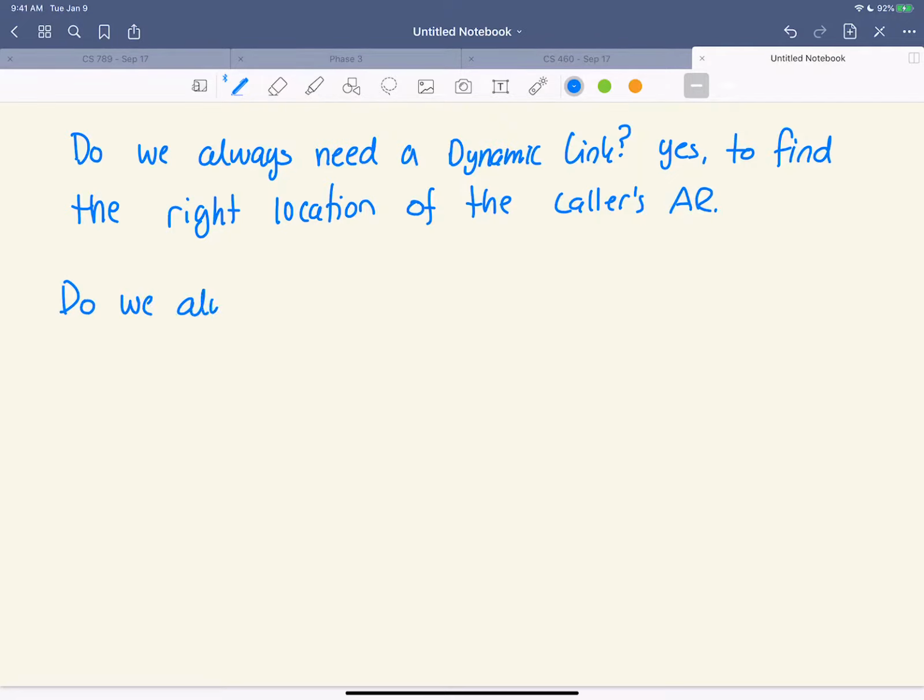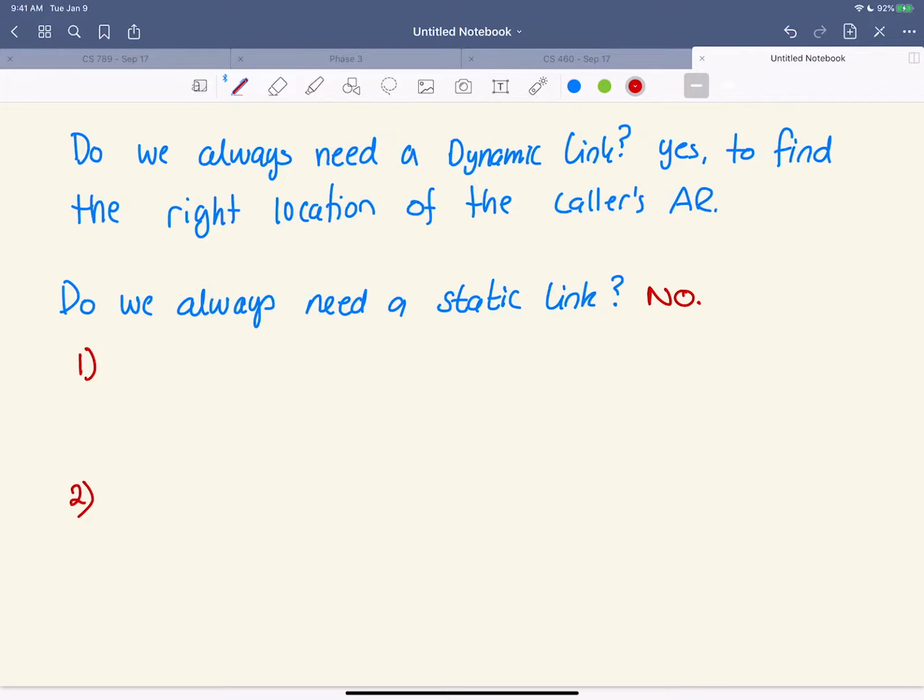Do we always need a static link? And there are two situations for which that answer is no. Anybody want to take a stab at when I don't need a static link?